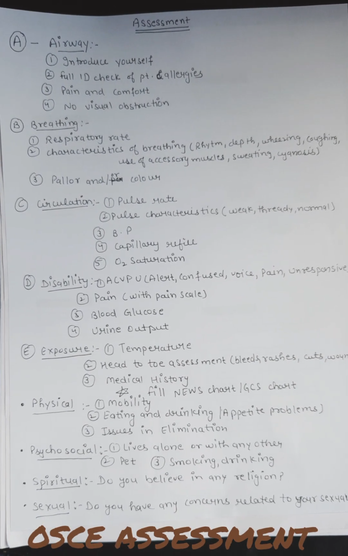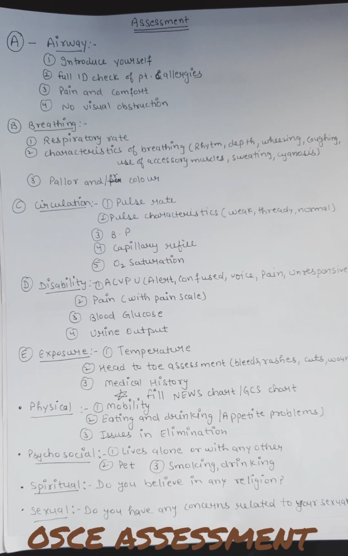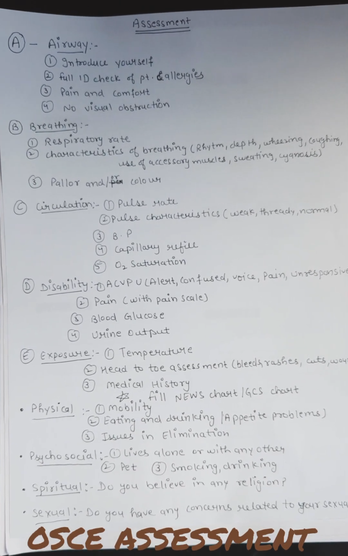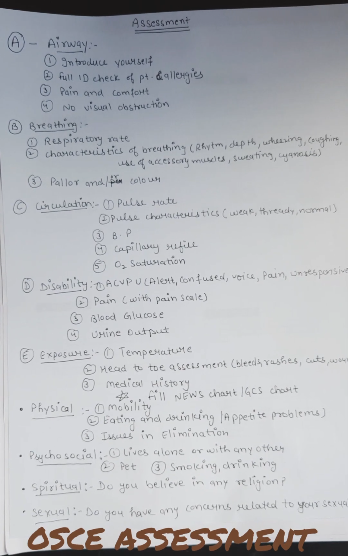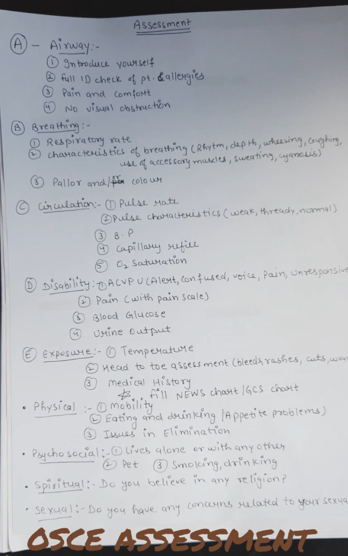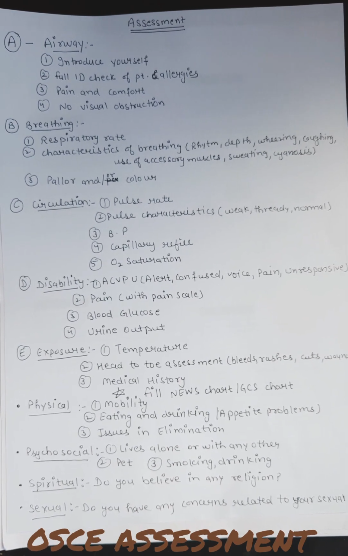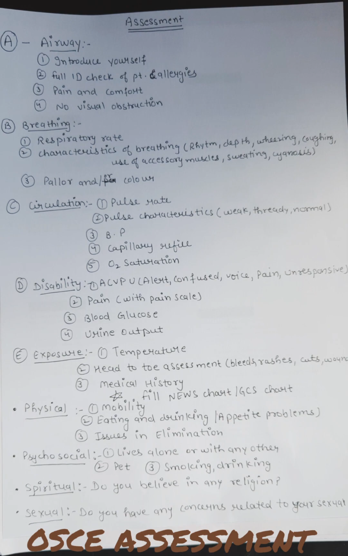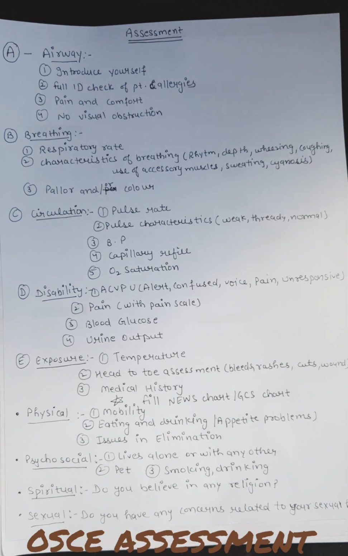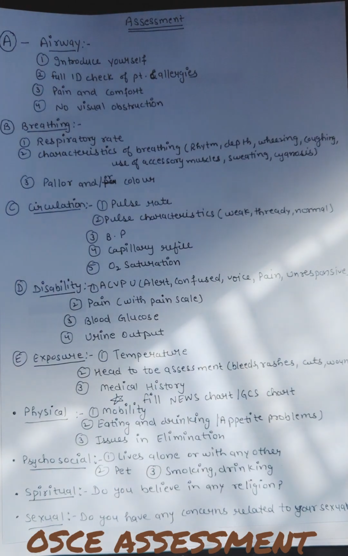Then check the pulse rate. Put the saturation probe on the patient's finger, check the pulse rate and the saturation. Then you also have to do the pulse rate check manually for 1 minute, and also check the characteristics of the patient's pulse, like is the pulse weak, thready, normal, or bounding. You will verbalize to the examiner that the pulse characteristics are normal. Then you will proceed to the disability part.